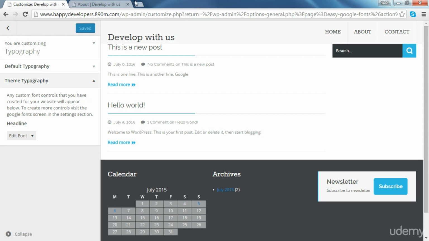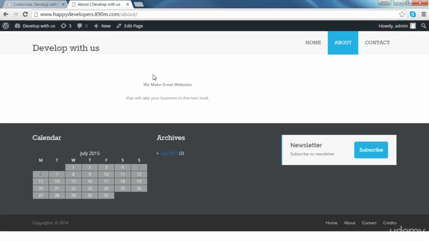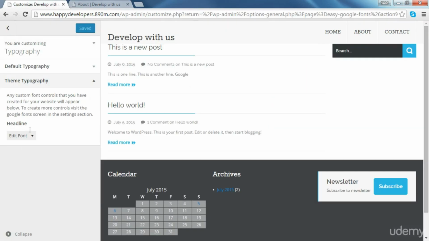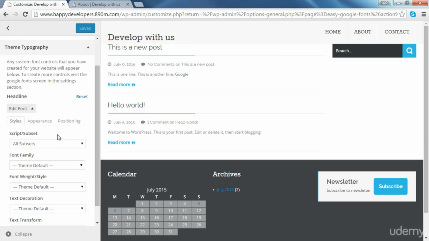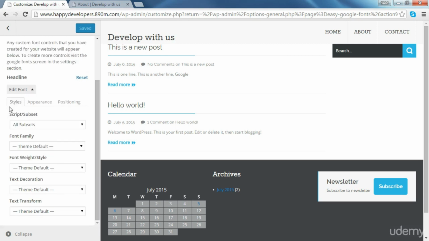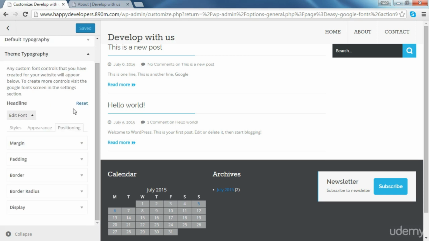Now we want to style our headline, so we are going to use this font control. If we click on edit font, then we can see that we can change the styles, appearance, and positioning. So let's start with the styles.